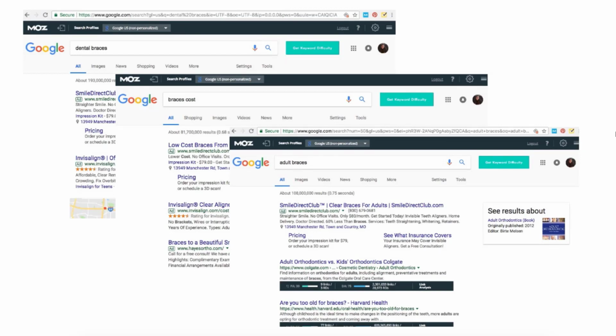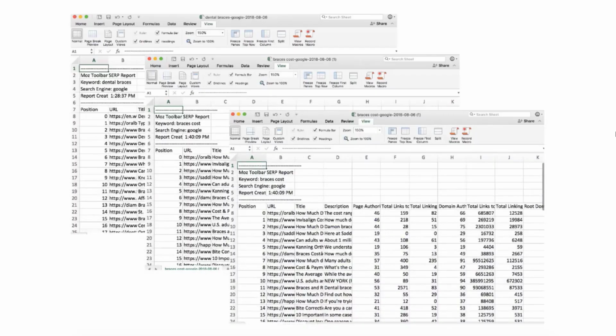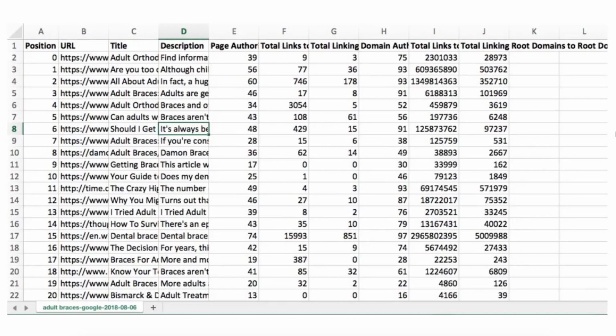And I want to export the results for all of these keyword variants, anything that might fall under that topic. So now I have 3 separate exports, and each export is 50 results. I'm going to take these 3 CSVs and combine them into one giant CSV. So that's what we have here.